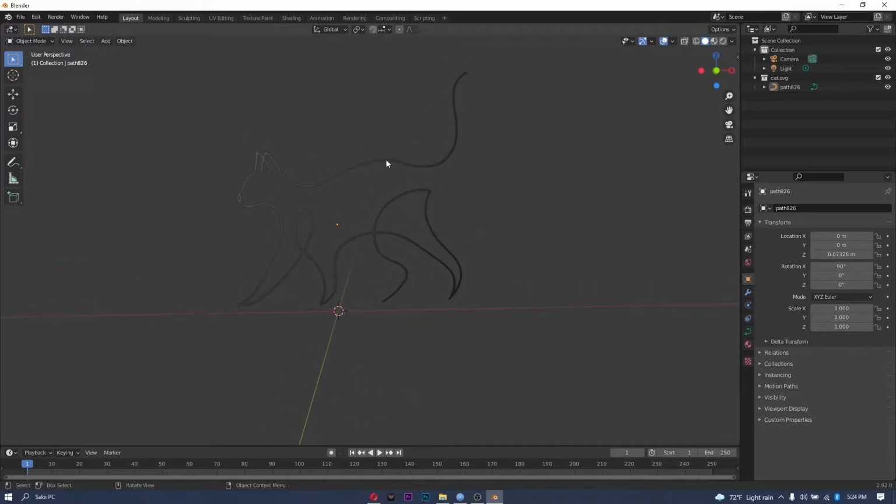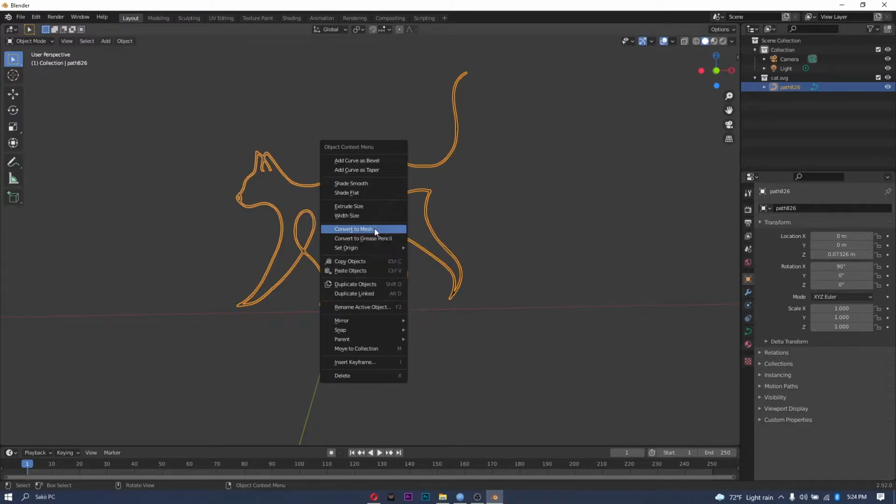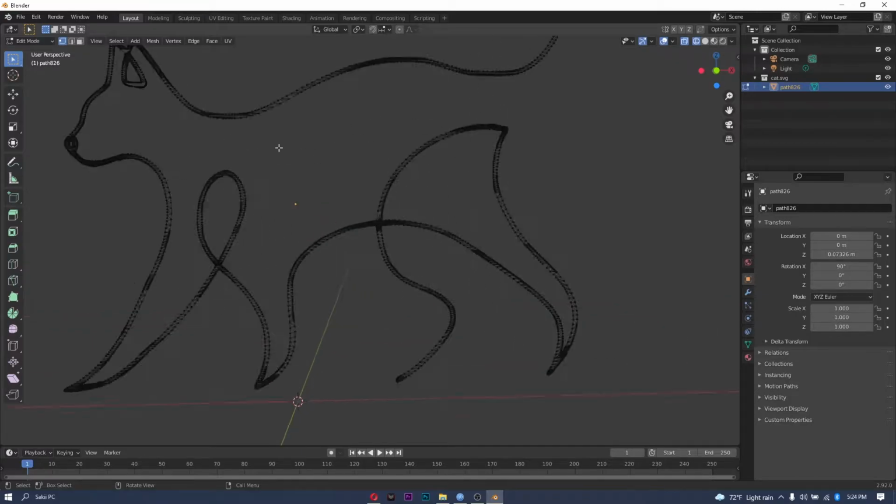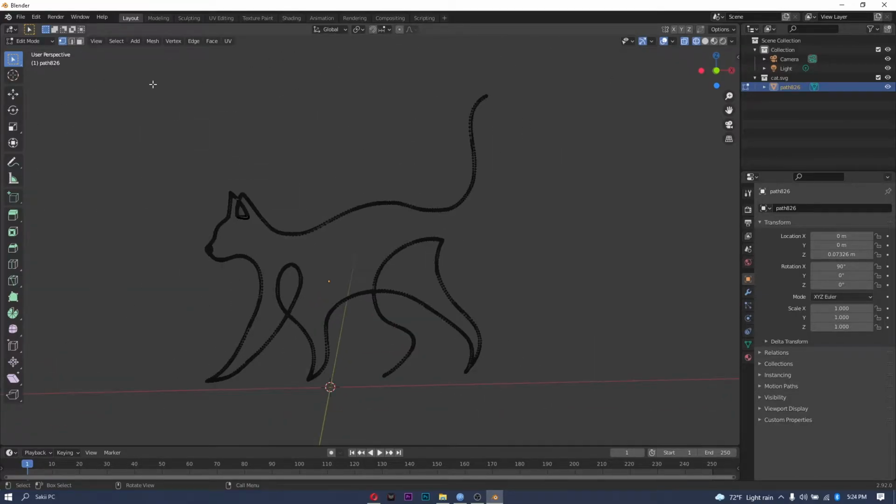Right click on the SVG image and then choose Convert to Mesh. Now press Tab to go into Edit mode. Now I'm going to toggle on both the X-ray mode and the wireframe mode because I like being extra that way. Then you can select a part of your mesh that you want in a different color. You can skip this part if you want your entire mesh to be the same color.